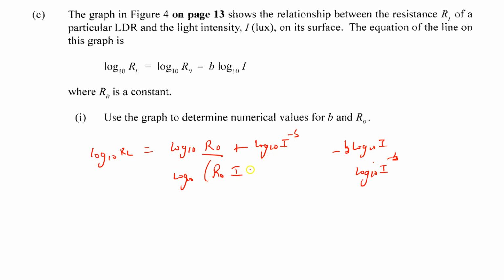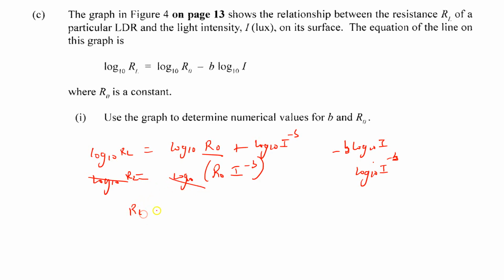So we're going to factor out log of base 10, and we're going to have R naught I to the minus B, right? And we're obviously going to write back log of base 10 RL. I hope I'm not saying anything incorrect so far, because sometimes saying some of these things can trick you. So yes, we have this now. I'm seeing log of base 10 here and log of base 10 here. These two things are common on both sides, so I could simply go ahead and cancel them out.